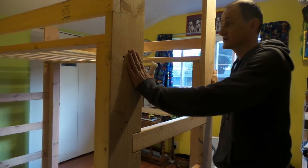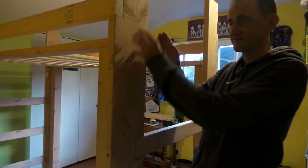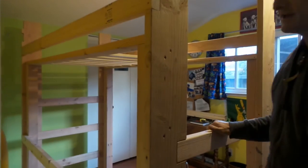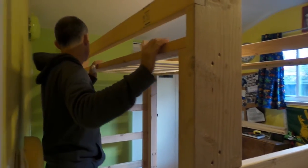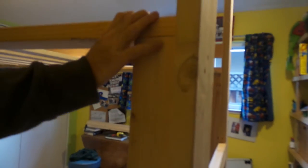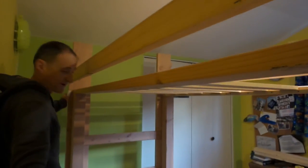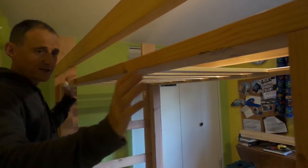All right, so for the construction, basically what we did was we had two levels. So we put that on here and kept it vertical. Someone was holding that. Then we had someone do that at the other end. Then we rested the bed crossbar things, these ones, on there. And we tried to line everything up. We put a set square in here to make sure that was a right angle. And then we made sure that the distance from here to the other end was similar from the bottom to the top. And then we screwed in one, we put one screw in this one, one here, one there, one over there. Then we checked everything again.